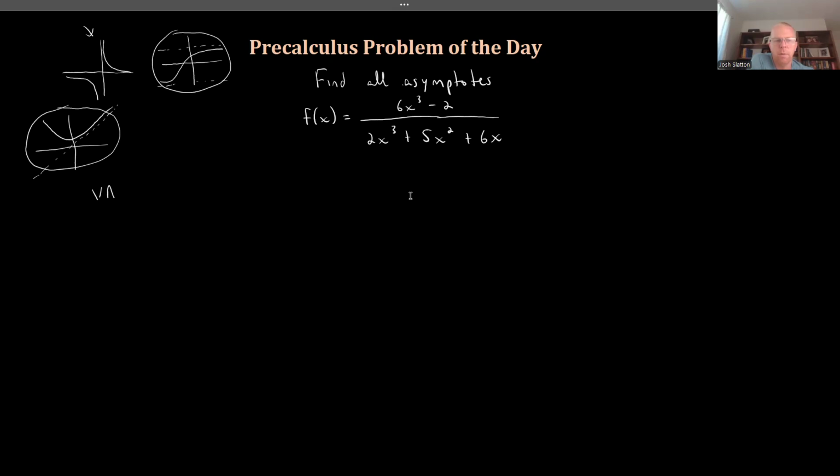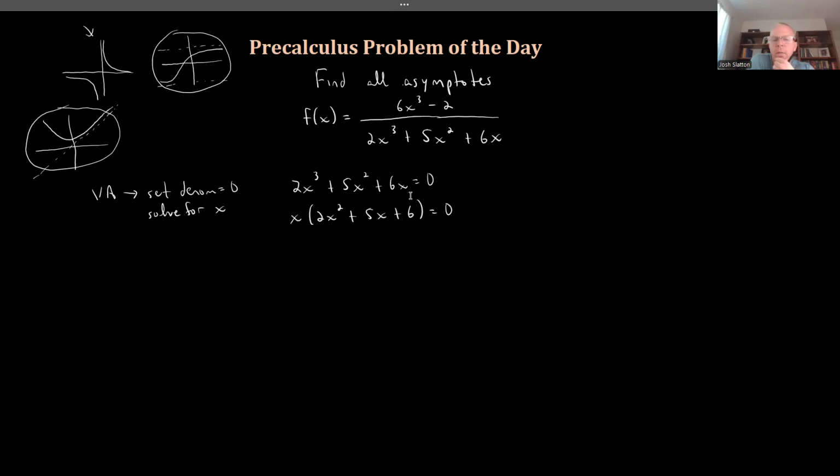To find the vertical asymptote, set the denominator equal to 0 and then solve for x. So this is just standard factoring and then setting equal to 0. So let's set the denominator equal to 0 and see what we can do. This one doesn't look super easy to factor at first, but we at least know we can factor out an x. And we're left with 2x squared plus 5x plus 6 equals 0.